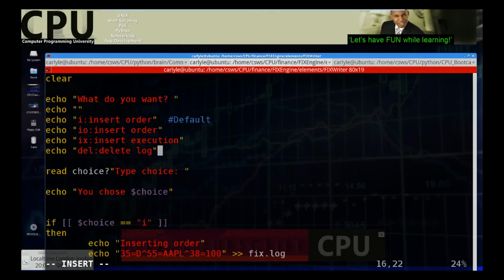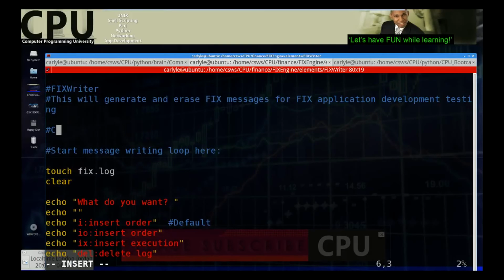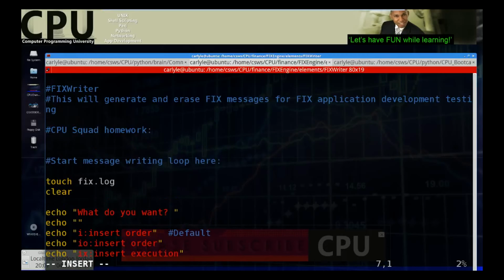So I would add a, let me put a note here. CPU squad homework. Okay. If this was Python, I could do a multi-line comment, but it's not Python.